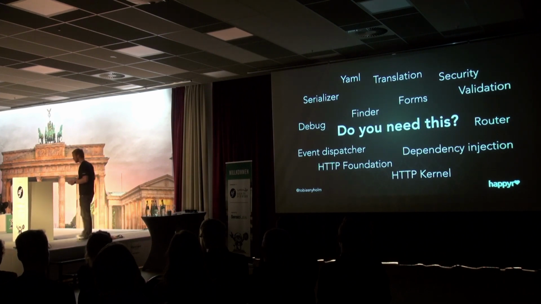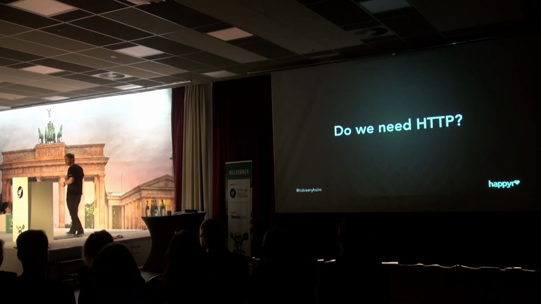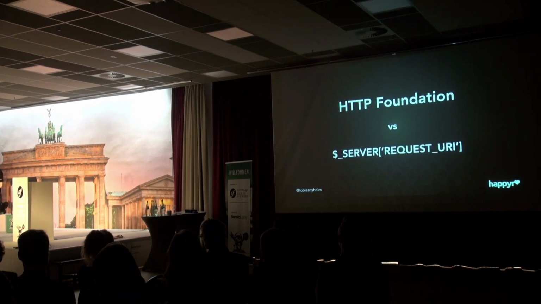So let's continue playing this game. Do we need HTTP? Say we only have a CLI interface. Do we really need HTTP? And if we do need HTTP, do we need HTTP Foundation? Or are we happy with superglobals? Don't get me wrong, superglobals are bad. It's impossible to get the remote IP. But maybe that's not what you're trying to do with your application. You may be trying to do something else. So HTTP Foundation might be too much.